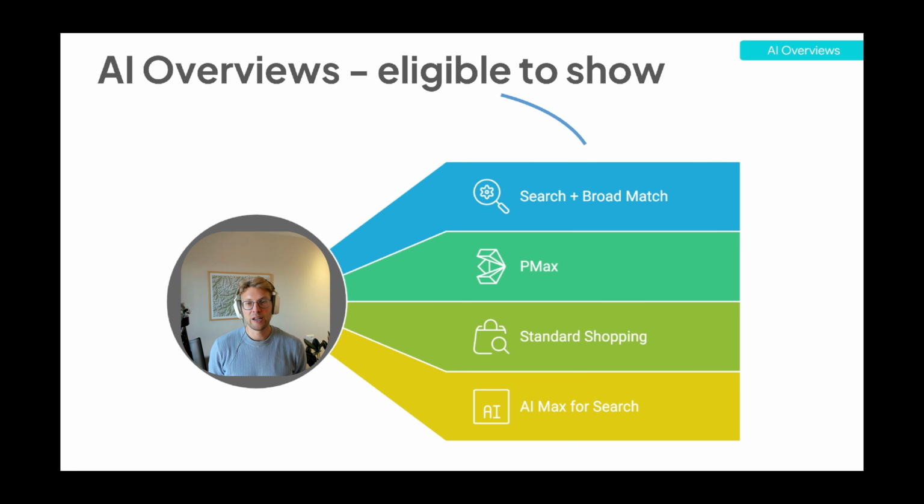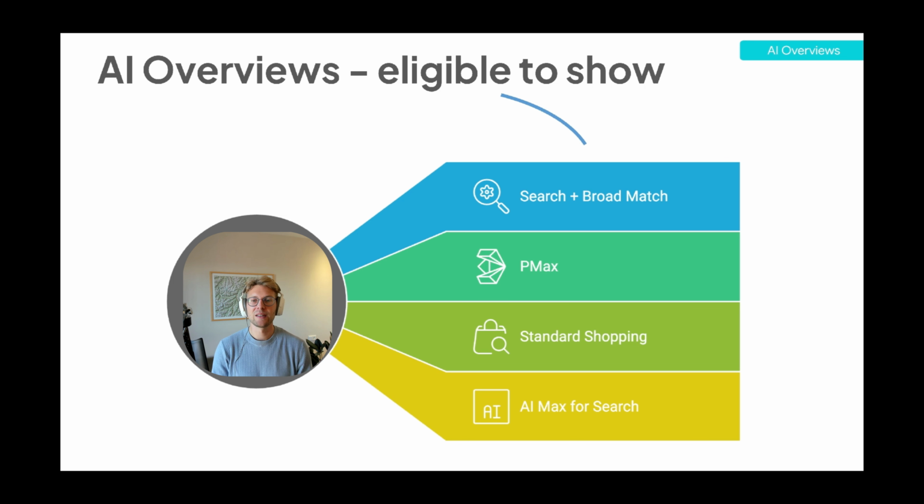How are you able to show ads in AI overviews? So first of all, you need to switch your search campaigns to broad match. That is very important to be eligible for AI overview. Phrase match and exact match won't trigger any ads within the AI overview, but as I said before, they can trigger ads below or above the AI overview. So exact match still is relevant, right? Because the highest visibility rate is with ads above the AI overview, and those can be triggered with exact match. So I don't want to hear anyone saying we have to go 100% broad, because that's not really true.